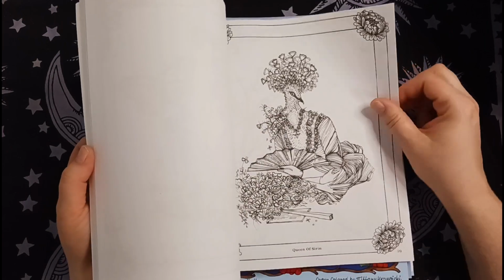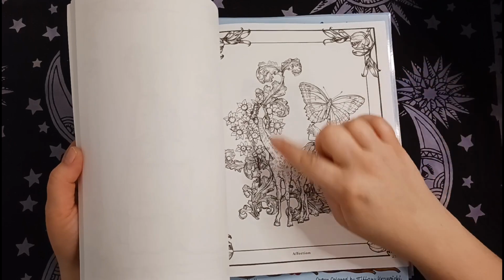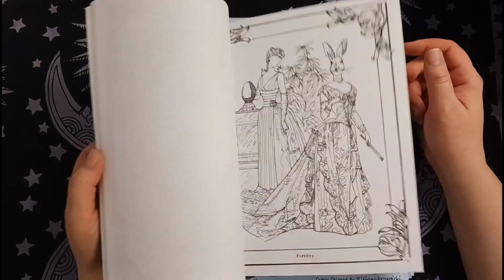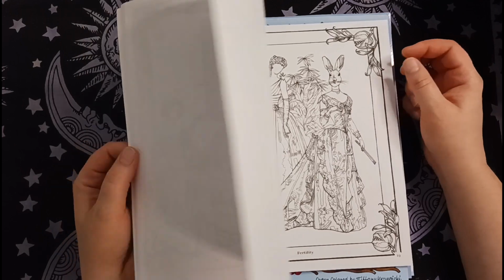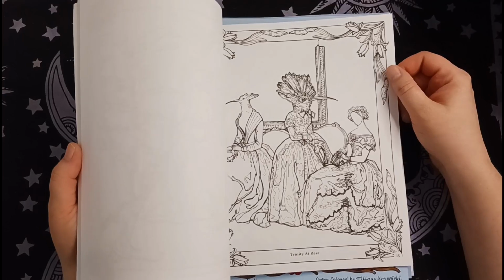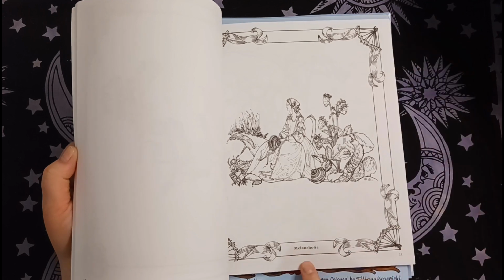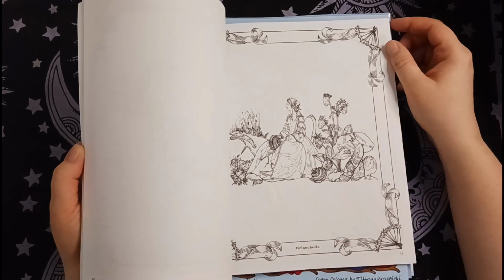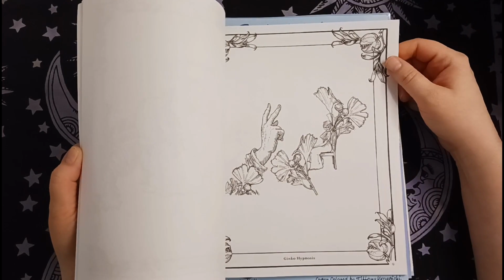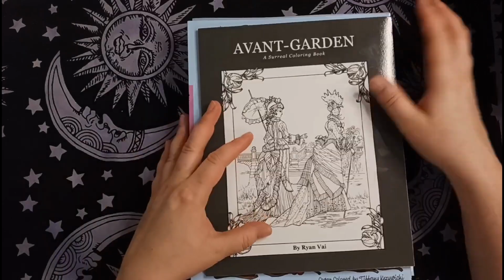I just like it. It's simple, but it's weird and it's fancy. Like this butterfly headed lady and a giraffe with a human head, it just makes me laugh. That is a huge head there. Oh my goodness. They all have a little name. Oh, excuse me, Melancholia. Just hanging out with slugs and snails. Ginkgo Hypnosis. So, yeah, pretty cool in there.